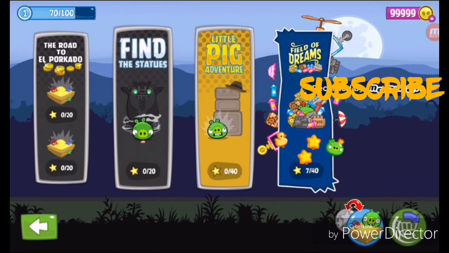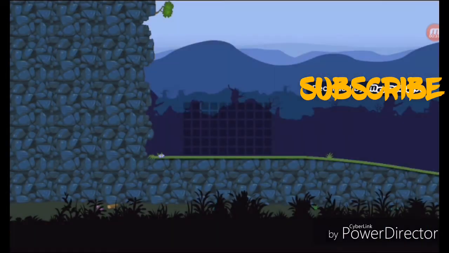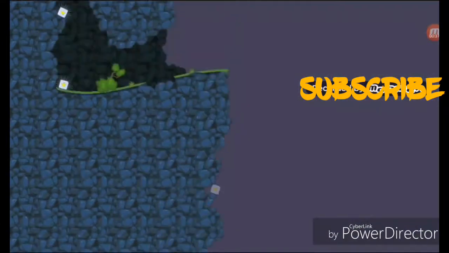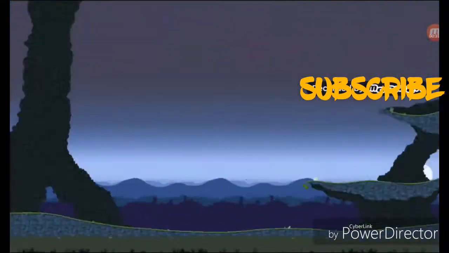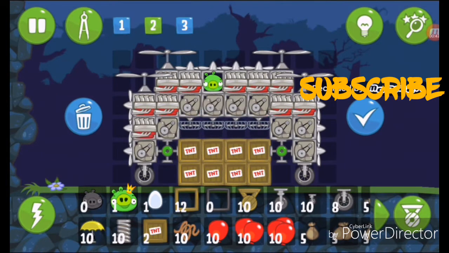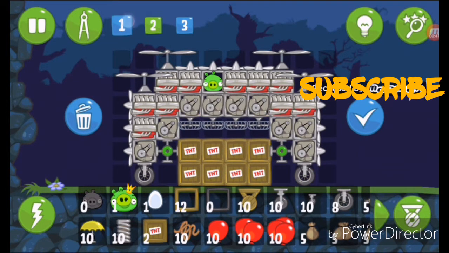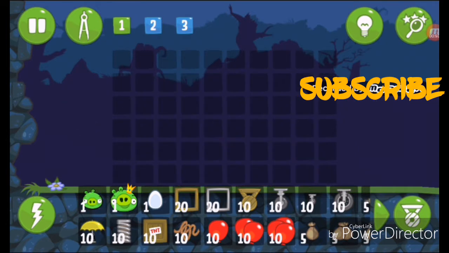I have some plans. So what we're gonna do, let's just let this load. And we're in the field of dreams. Let's just see it. And there. Here. There's the... Whoa. Where's the other guy? There are two identical helicopters here. So this one will be erased.